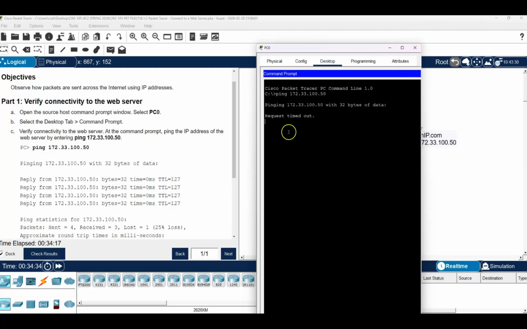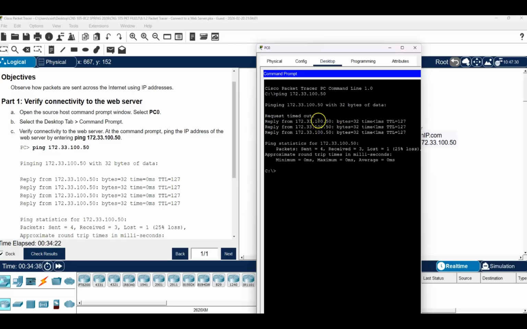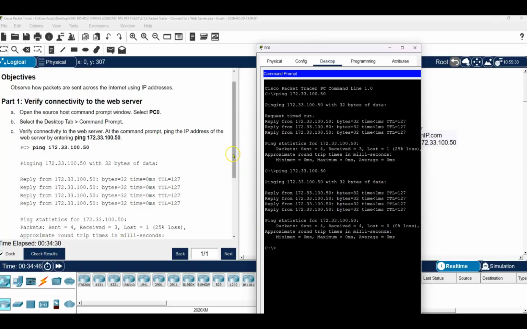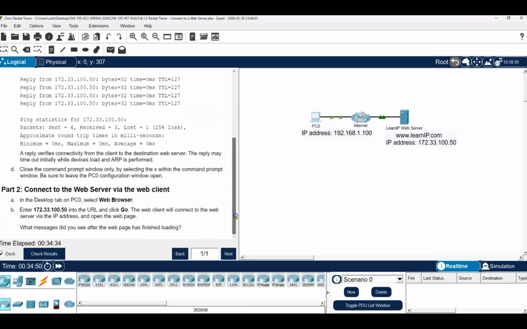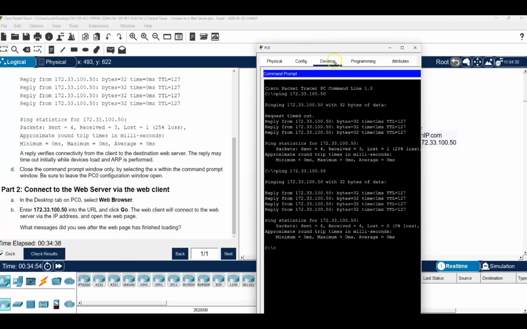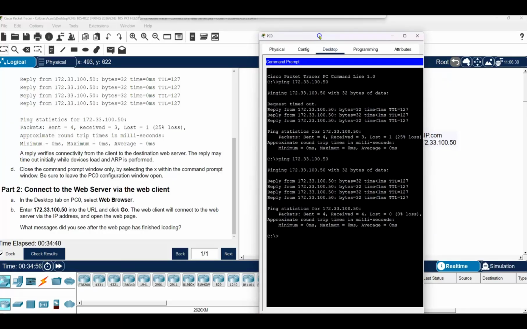Now, if you notice, it timed out on this first one, and the reason it timed out is that's the first time we reached out. If I come back and do it again, it's just going to go straight through, as you can see right there. This is going to be a short video, so we're not going to be here that long. I just want to get this information out to you because I want all of my students to start learning that working in the network field and working in the IT industry is really simple.